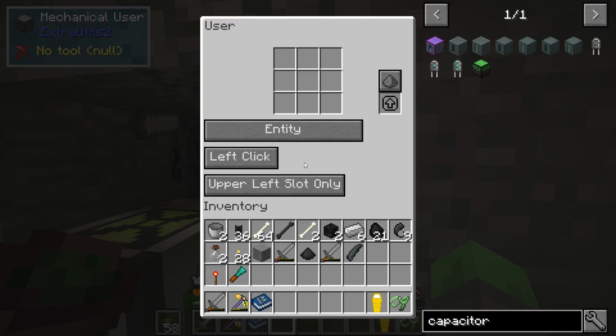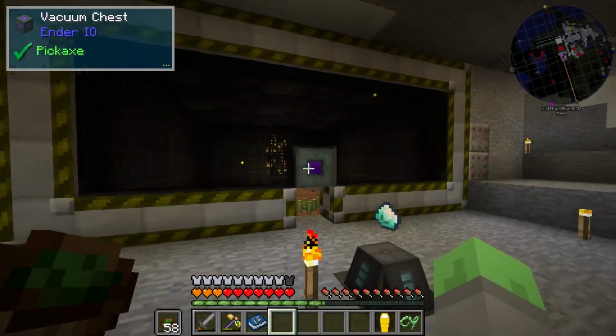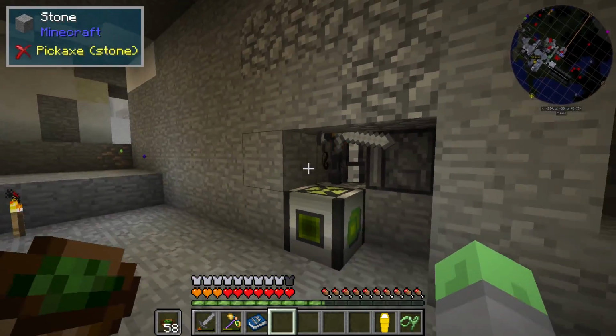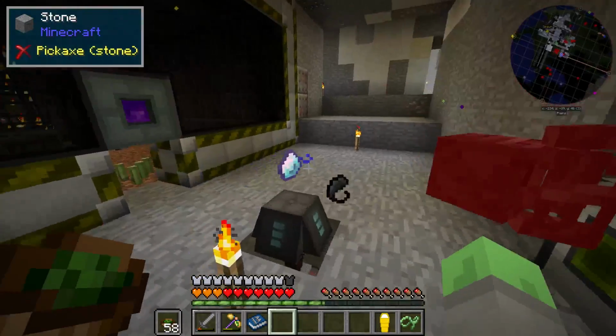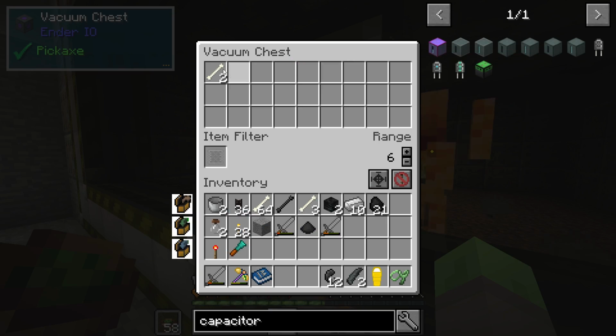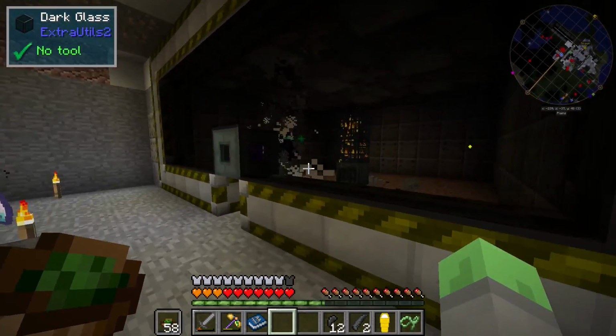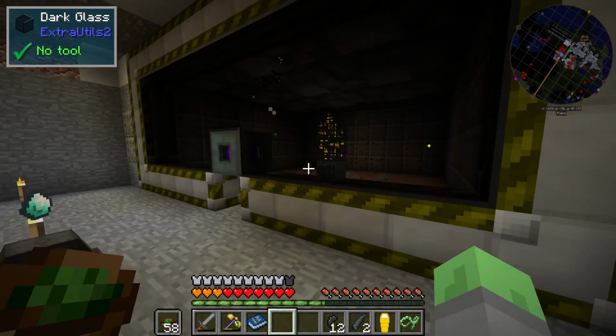Oh yeah, and by the way, this mechanical user still works just fine, even when it doesn't have a sword in it. So, super awesome there. These things are working great, and so what we are going to do is improve this mob farm right here, fight a couple withers, and be done.